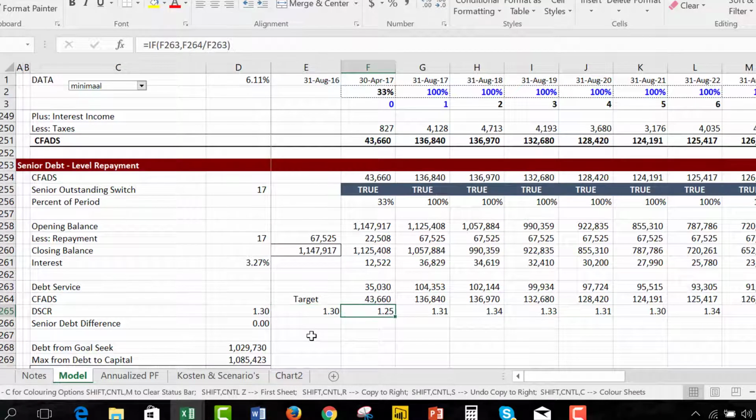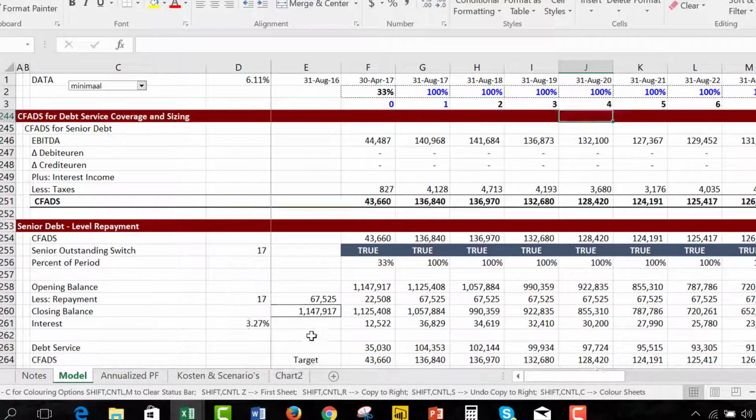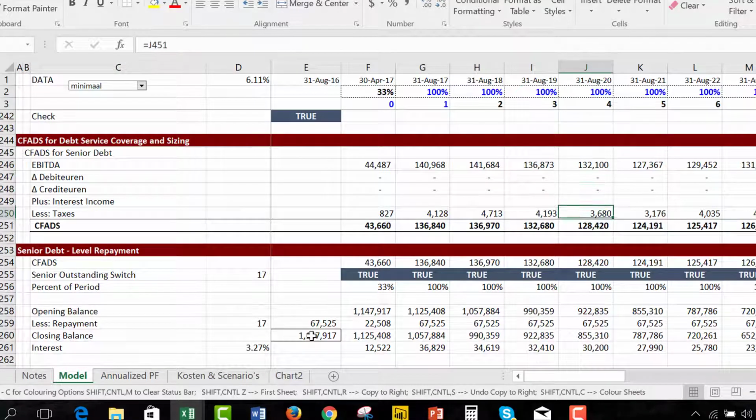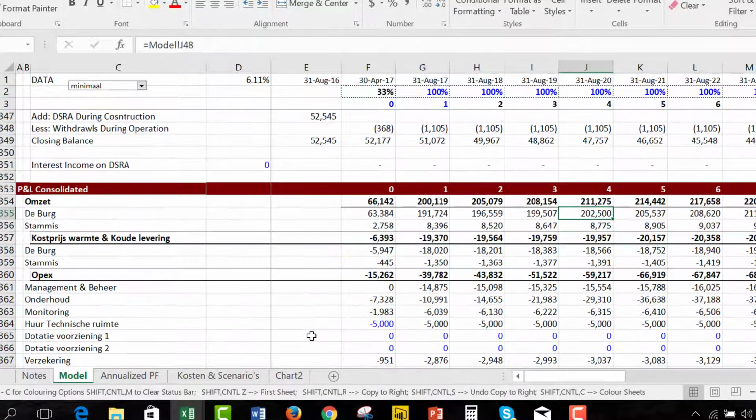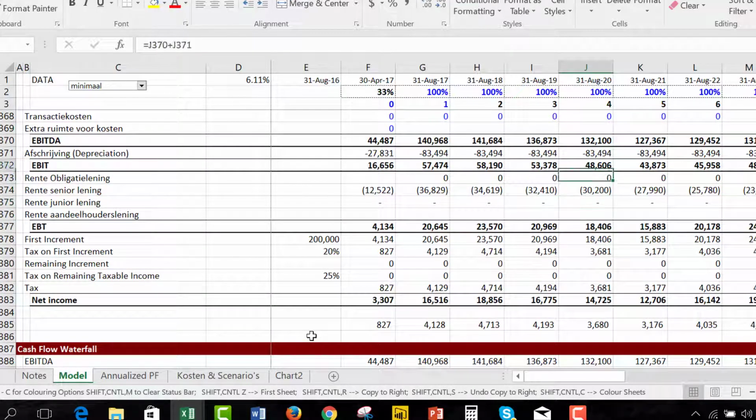Here is the minimum goal. Here's the minimum one. We could put a conditional formatting or something. So we didn't include this first part here in the minimum. We just did it here. So we get the minimum, but to get the minimum, you need the cash flow available for debt service. But the cash flow available for debt service is affected by the taxes, and the taxes are all the way down on the profit and loss statement. They even have a little increment.